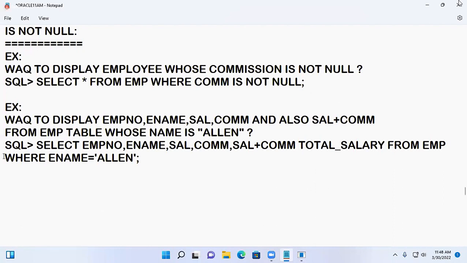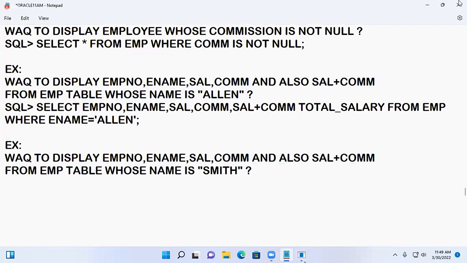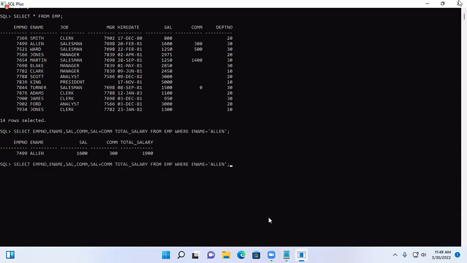Okay, right. But the same thing, guys. So the next example, in place of Allen, now I'm asking Smith. You can see what happens. My query stays the same, the query will not change anything. I just want to change, in place of Allen, I'm using Smith. Carefully observe, I'm executing now. And this is my final output.